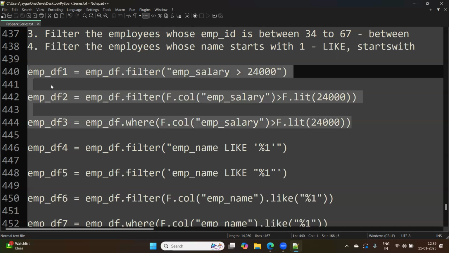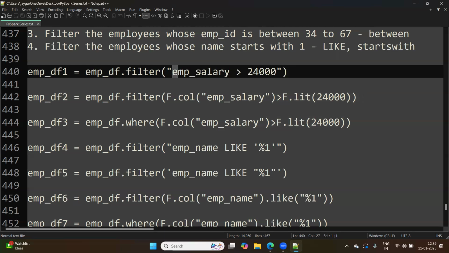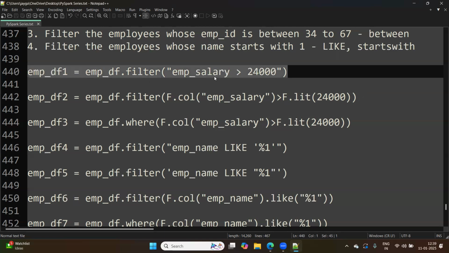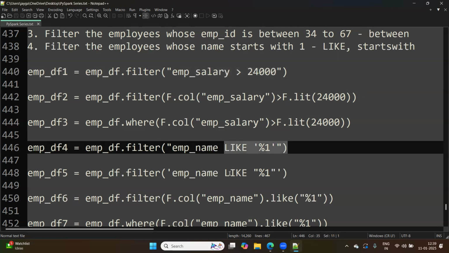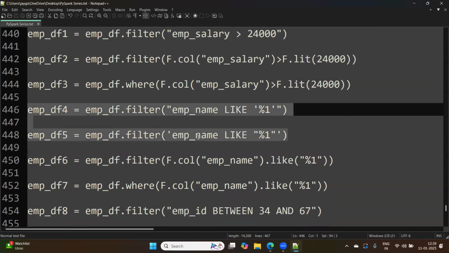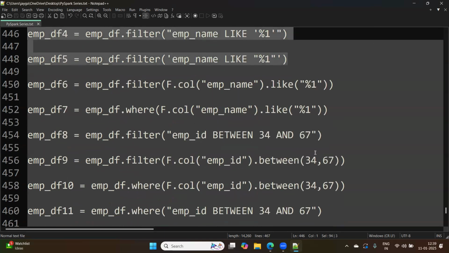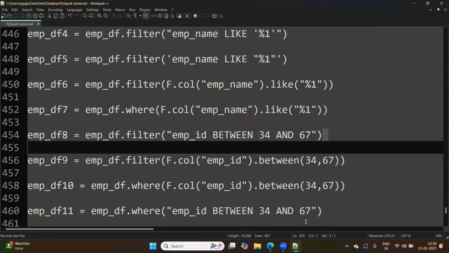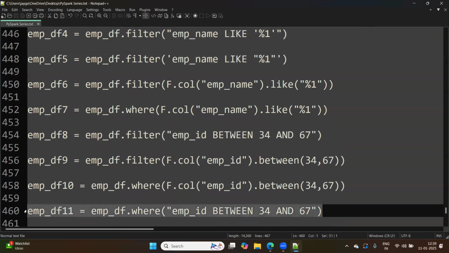For the first problem, I think we have used these three ways to solve it. As I have already told you, wherever you use an expression, for example this one, these two, again this one and this one, these are SQL expressions we are using.